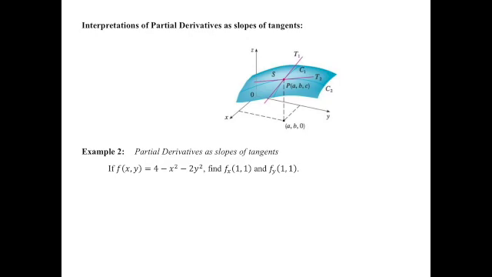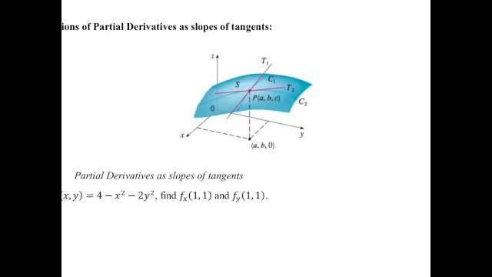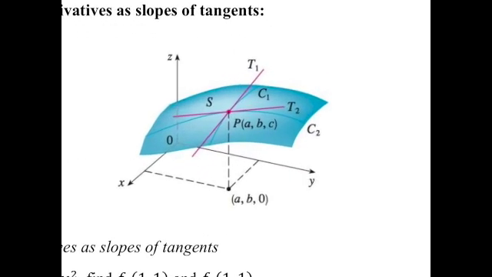But here's what happens. So we take a surface, and when we take, for example, the partial derivative with respect to x, we're going to let y be a constant. Now, when y is a constant along a surface, you're going to get a curve. So for example, you have C1, which, let me put it in a different color, let's do green. So you have C1, which is a curve along the surface, and notice that if you were to let y be a constant, let's say y was 3, along this green curve, y is always 3. That never changes. In fact, and you'll see this in the next problem, if you were to let y equal 3 be a surface, it would be a plane.